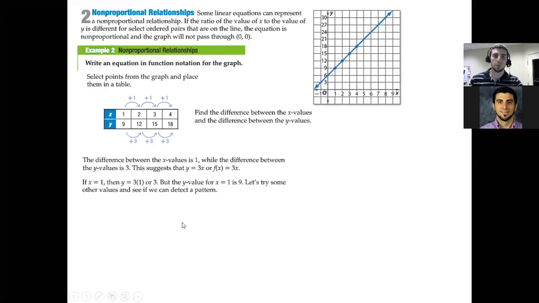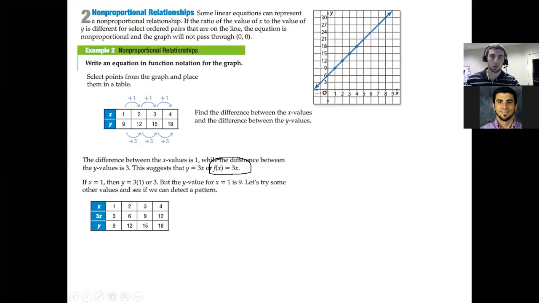So let's see a couple other values and see if we can determine a pattern. If you plug in 1, the value of 3x is 3, but the actual answer is 9. If you plug in 2, 3 times that will give you 6, but the actual answer is 12. If you plug in 3, you get 9, but the actual answer should be 15. You get what I'm saying? I'm just using the 3x to try to determine a pattern of how to get the real equation that represents this situation. So if you notice, the y value is always 6 more than 3x.